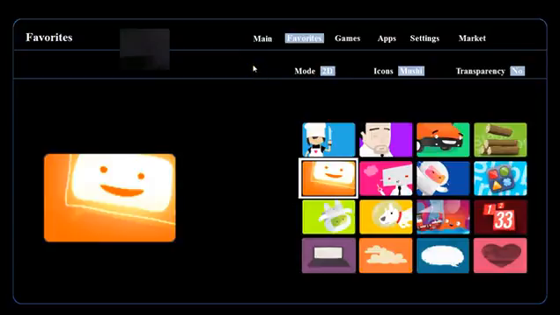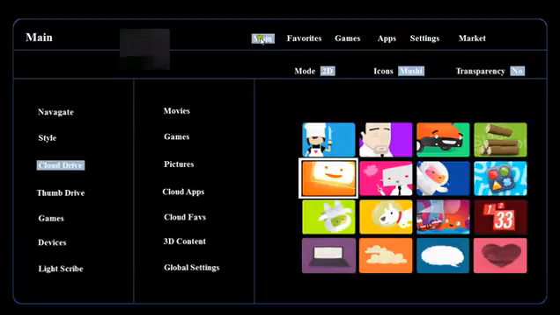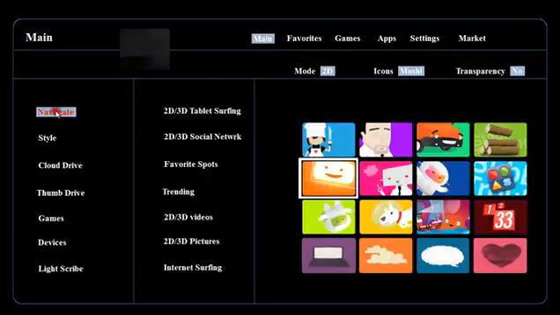Now, like I said, Mushi is a tablet. You'll have your main functions. I won't go through all of them, but I'll go through some of the more important ones. Like navigation, you'll have your 2D, 3D tablet surfing. That's finding your 2D, 3D websites that are built around Mushi, where you can interface with them using the downward-facing camera, hand tracking software, or with the Light Scribe.